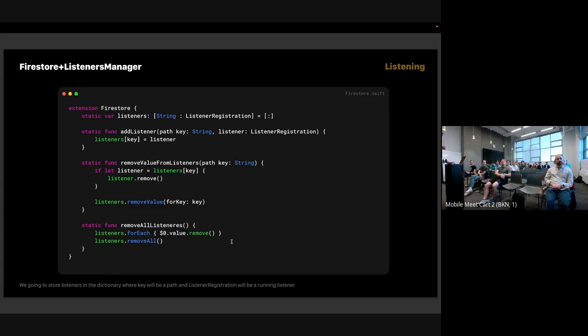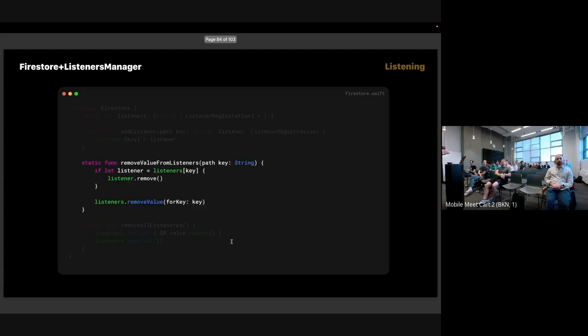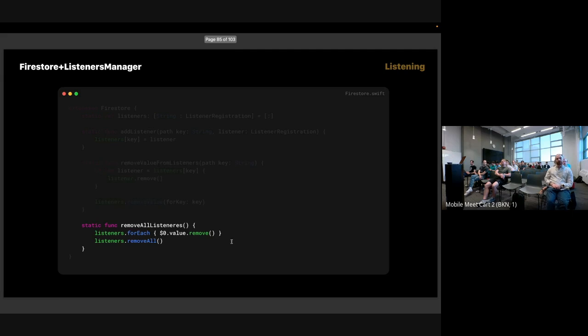And why? Because we can add the listener there. We can remove a particular listener from this dictionary, and we can also clean them all.